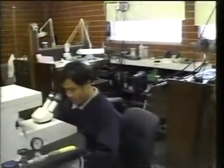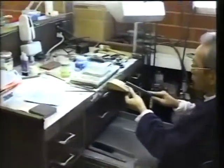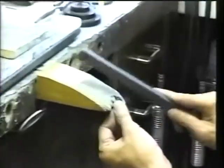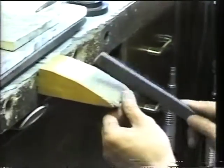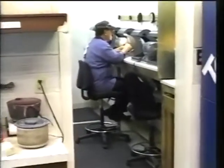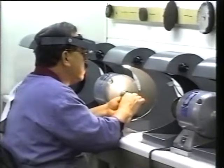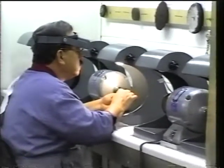Okay, before we stop at the bridal display, what's this area? This area is where the rings are actually manufactured. Here's where the goldsmiths set the diamonds, do the filing, the finishing from the castings. And then in this area, we do all our polishing and the final finishing. As you can see, we have five polishing stations. So this is the end of the line? This is the end of the line for the manufacturing. Wow.